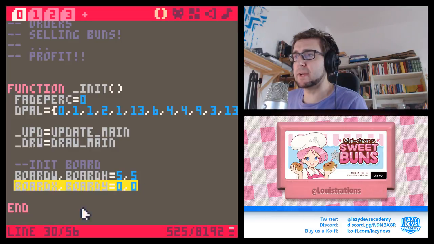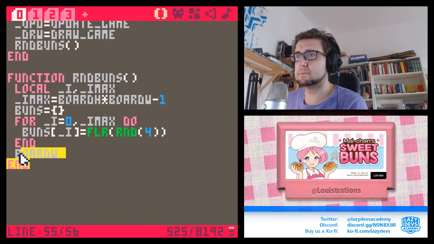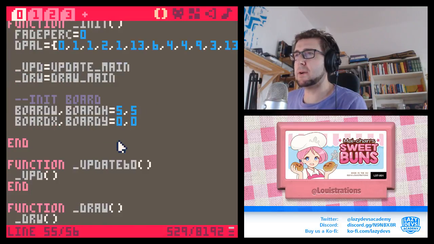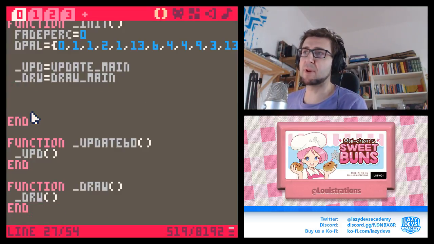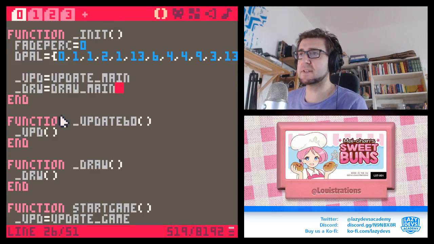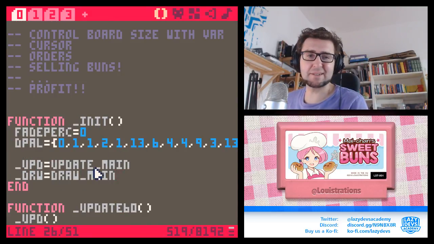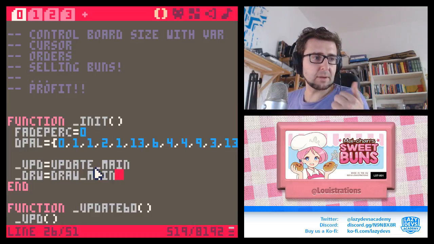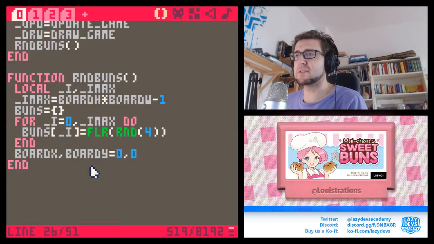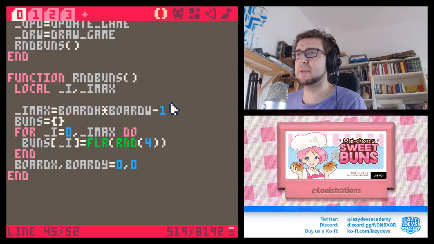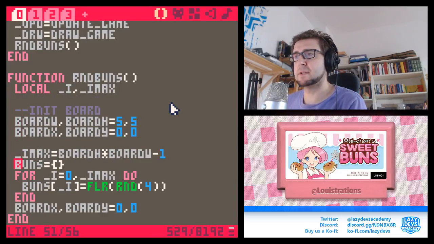Because here, board X and board Y, right? Actually, we could get the init board out of here. Something I'm becoming more and more wary of, especially since I started optimizing tokens for the chess game, is that I don't want to define too many variables in the init function because we're not actually using those variables back then. So I just want to define them where we actually need them. I think that makes more sense. So maybe here would be better.